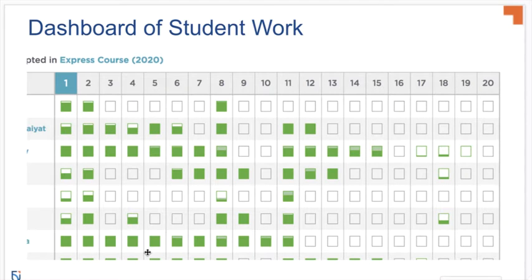We get this dashboard so we can see what students have done, and there's a legend at the bottom. Green means they've completed the task. The light green means they've used too many blocks. They've completed it, but they haven't met the challenge of reducing the number of blocks, and that's where we push into repeating events and nested events, which force students to see what pattern is at the core, what is repeating, and building on that patterning.